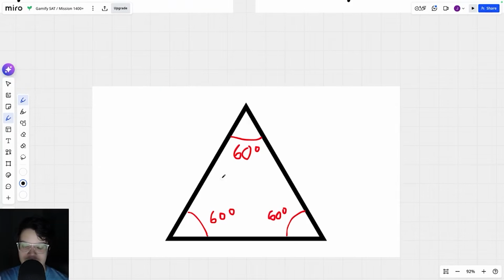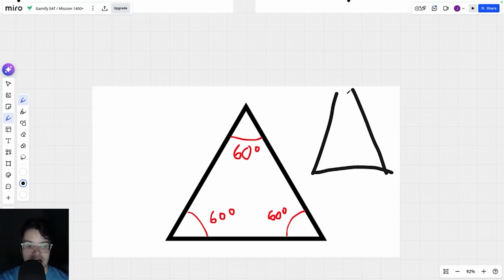What a shape is, in case you skipped preschool, I guess, is a group of lines where they're all enclosed. We see here, this is a triangle. If it was not enclosed, it would look something like this. You can see there's this big hole at the top. That would not be a shape.